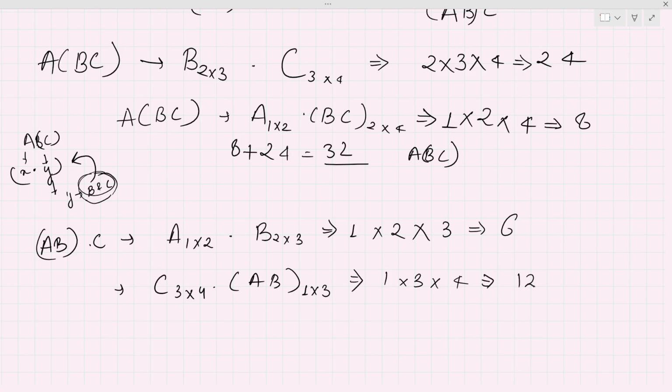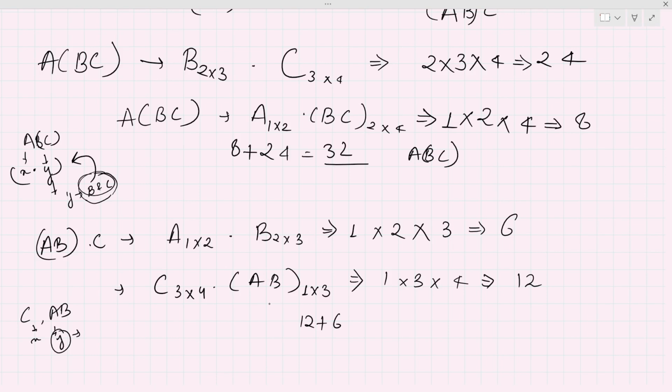12 is the result. But if you leave it as it is, then it's a wrong answer, because it's a multiplication of C and AB. Means you have to understand like that, C and AB, it's like X and Y. Because y we solve, the value of y is 6, so we have to add this thing. Okay, so 12 plus 6, we have to add the internal value as well, because in this matrix 2 is not present, because we use that to get an answer of A multiplication of B.